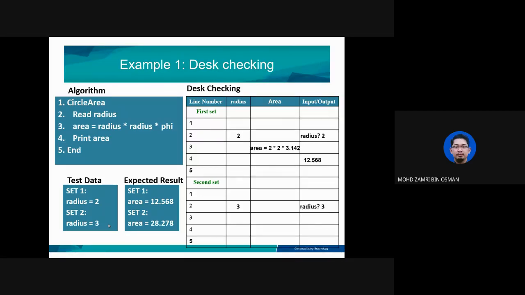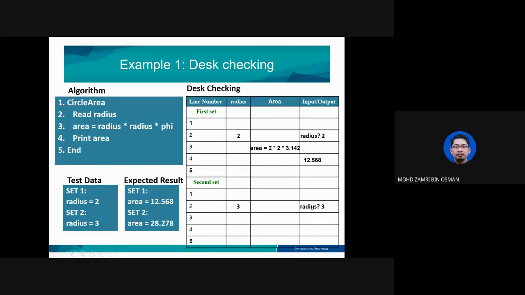Then, for example, we have set number 3, where radius equals 3. Let's put radius equal to 3 in this one. If you see in this algorithm there is one additional variable, just put one more column here and then track the values that are being changed in the variable. So radius here, question mark 3, reflects the input. This is the way we need to differentiate between input and output. This one is an input, and 12.5 here is directly the output. Here we call this output.